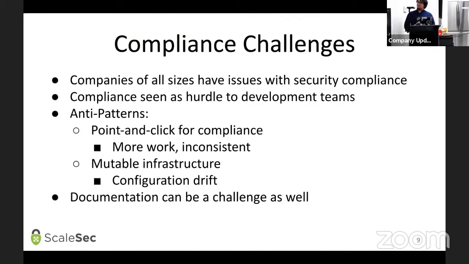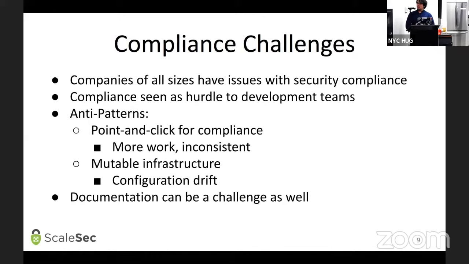And then you have mutable infrastructure. So that's something that Terraform does very well, is the immutable type of infrastructure. The main issue with mutable infrastructure being configuration drift. And again, that could be a whole subject in itself. But using immutable infrastructure with Terraform really is great for that.